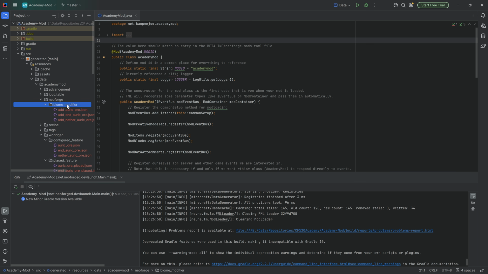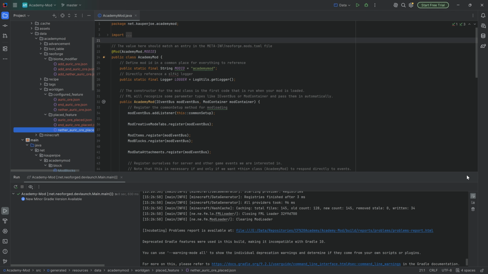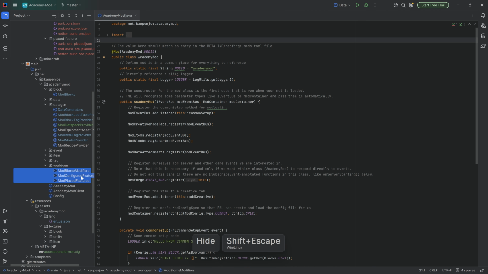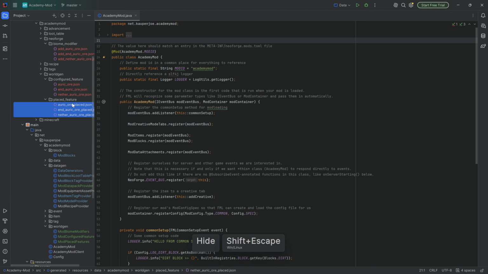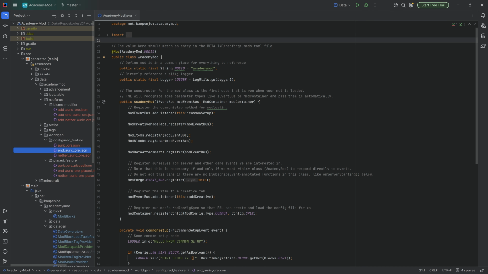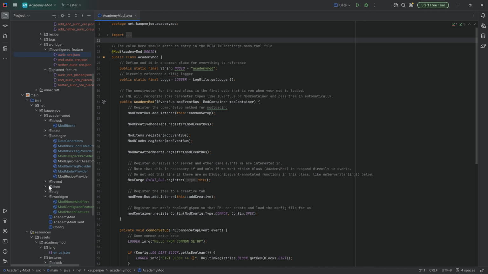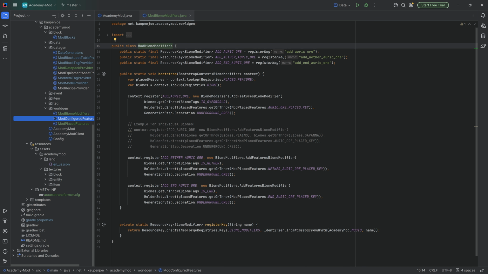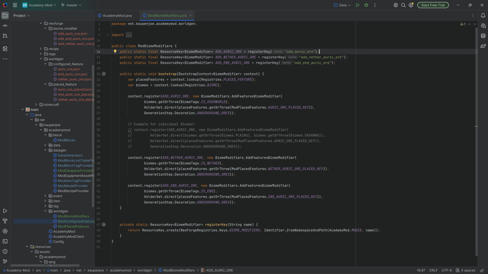So absolutely fantastic. Basically, yes, you can say we went through all the trouble with these 3 classes for these 9 JSON files, right? For these 3, and these 3. But of course, the point is that if you now want your auric ores to spawn in 3 different veins, well, boom, you go in, you make 3 other configured features over here. Maybe you're like, I actually have like 12 different ores that I want to add. Well, I mean, good luck.